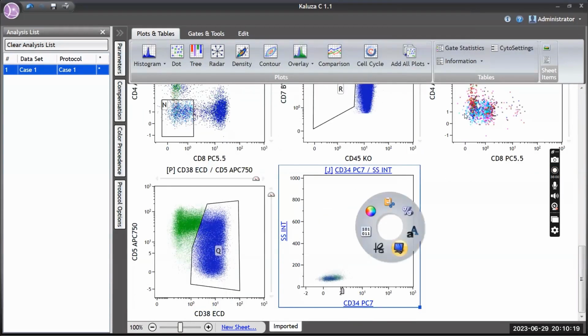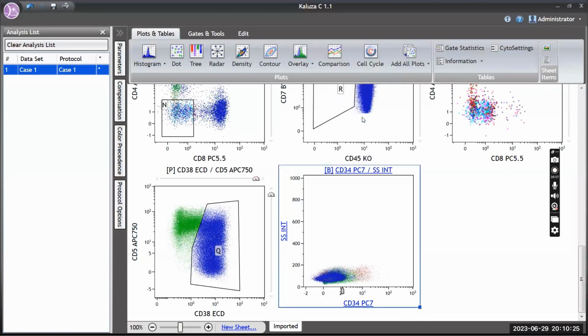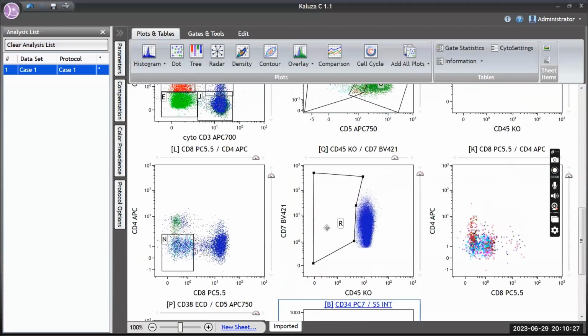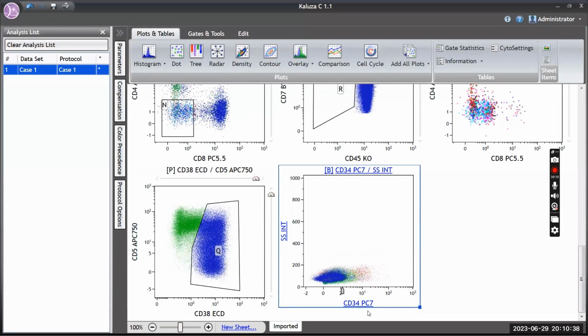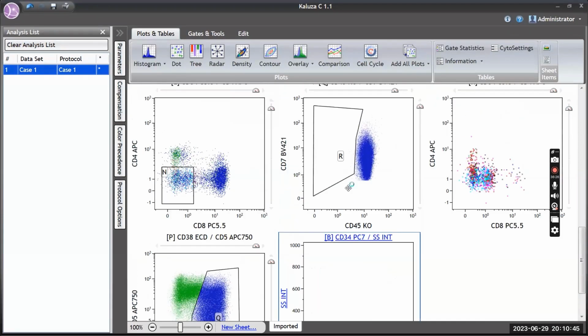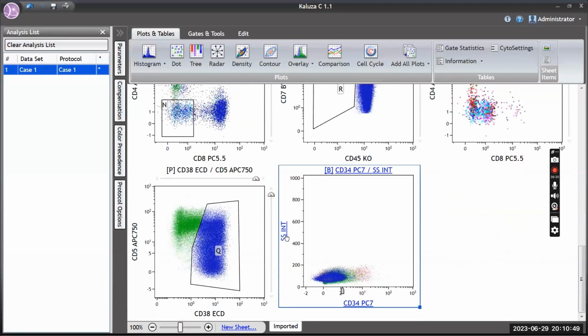If any population is expressing positivity, it is disease. Or you can do as I did: put the entire T cells, gate all the CD34 positive population, and make sure it is not T cells. It is either myeloid blast or any negative for T cell markers. If it is CD34 positive and CD7 bright, which is very rare, and it is cyto CD3 negative, it could be ETP-ALL, correct?